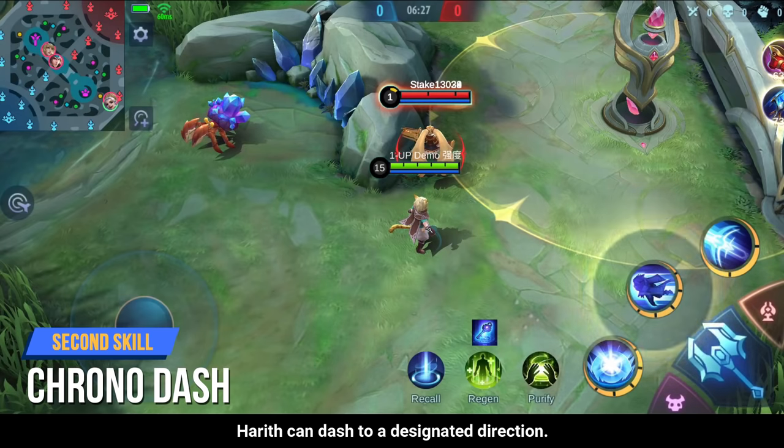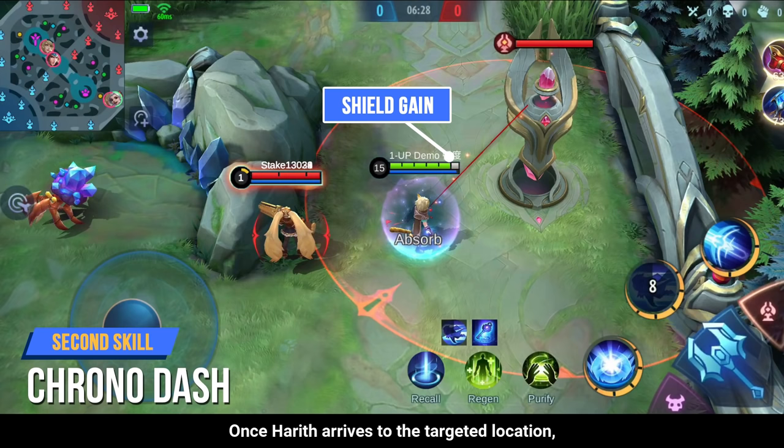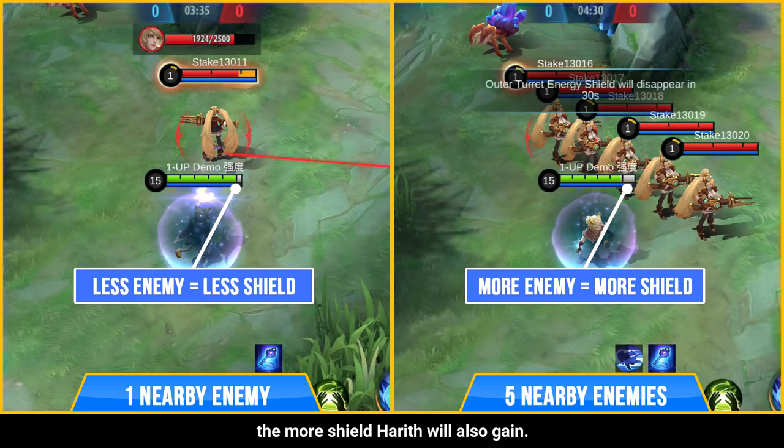Through the second skill, Harith can dash to a designated direction. Once Harith arrives at the targeted location, he then generates a shield that can absorb any damage from the enemies. Always remember that the more enemies nearby, the more shield Harith will also gain.